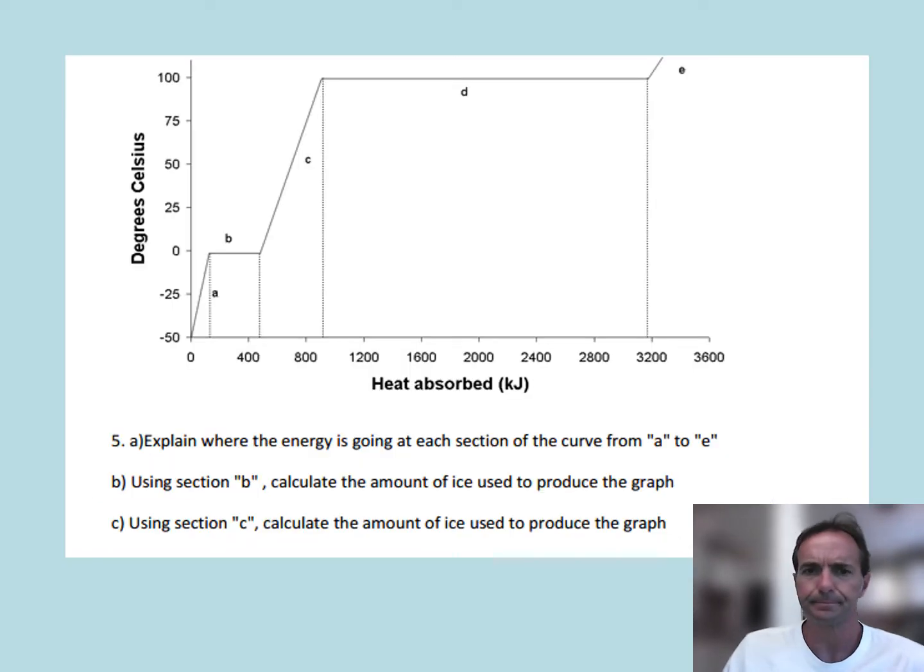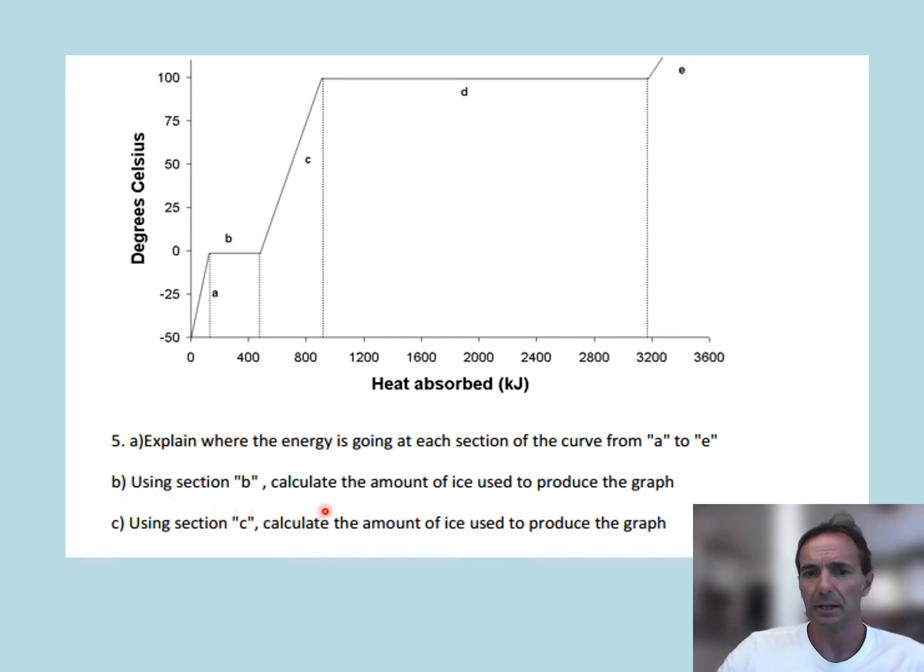Nothing too difficult there. And again, when we're dealing with this type of data, in other words, you're given a graph of a heating curve, in this case, cooling curves are just going the other way down. Explain where the energy is going in each area here. So in other words, your energy is going into increasing the speed, the kinetic energy of your particles here, the vibrational, where it's a solid. Here you're breaking the intermolecular bonds, and then you're increasing the kinetic energy once more, breaking intermolecular bonds, and then increasing the kinetic energy once more.